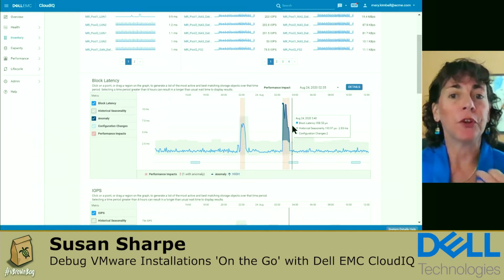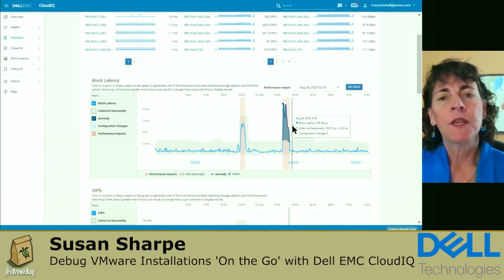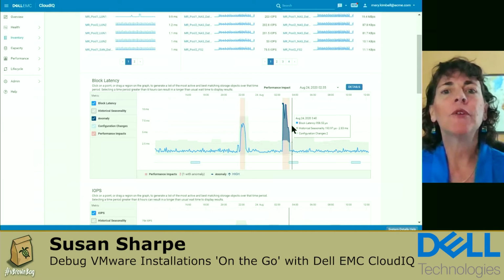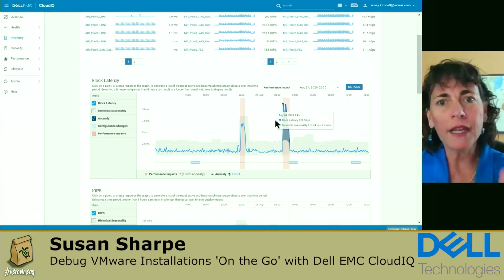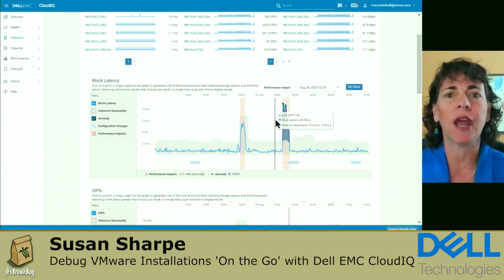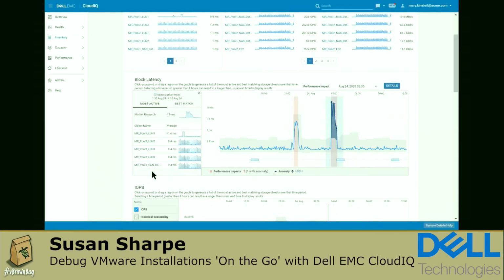So now we've told you that there is an impact, and the next step is what might be causing it. This is where the power of context is really important. Right here in the context of this system graph, you can click and drag to identify what are the storage objects that may be contributing to this performance impact and anomaly.